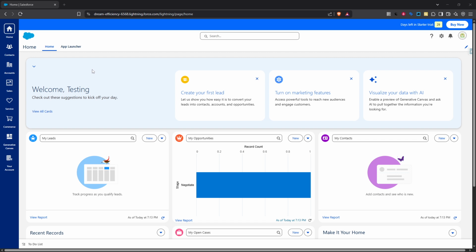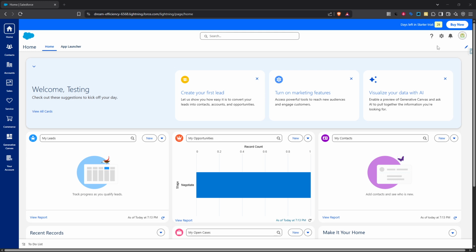First, you will need to log into your Salesforce account. It's important to make sure that you're logged in with System Administrator access. This is a crucial step because only users with admin privileges can manage other users and make changes to their status. Once you've logged in with the necessary permissions, you're ready to move on to the next step.